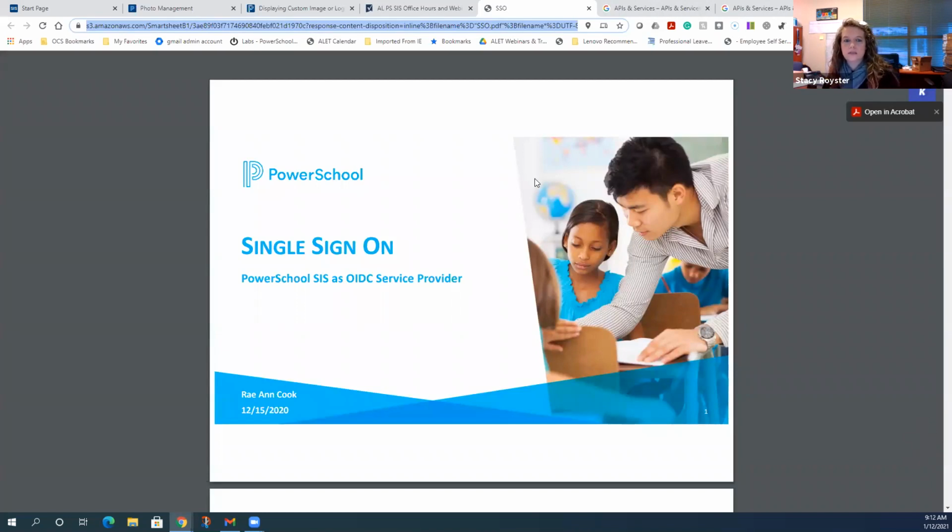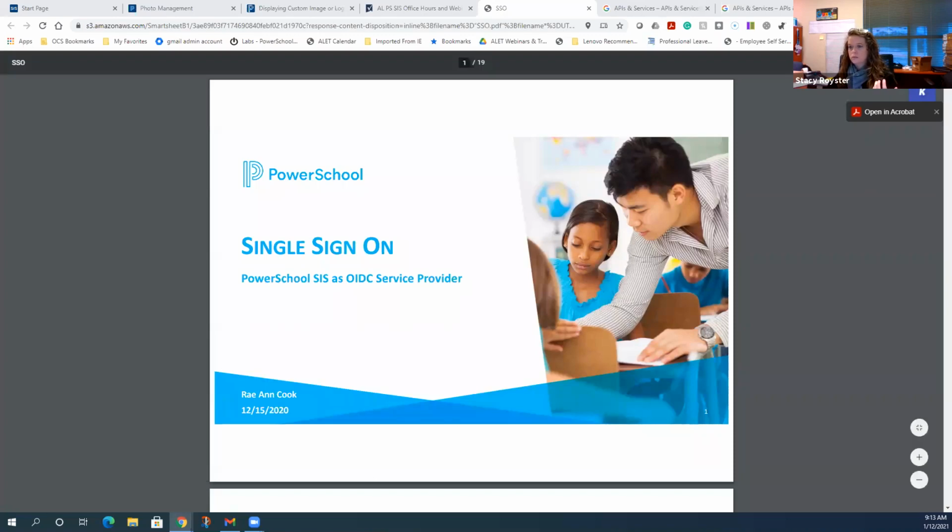There are 2 parts to the single sign-on. You've got to set it up with the provider that you're using, and then there's the setup inside of PowerSchool. Depending on what provider you use, whether it's Google, Microsoft, or your internal system, that's going to be done in one step. And then when it comes to the setup inside of PowerSchool, no matter which way you did it on the outside, we'll all do the PowerSchool setup the same way. You can do these in parts and pieces before you enable it. If you are a Microsoft district and you watch me go through the Google side of it, you can still do all the stuff inside of PowerSchool and not check the box until you get that outside piece put on. So we're going to kind of chunk this together.